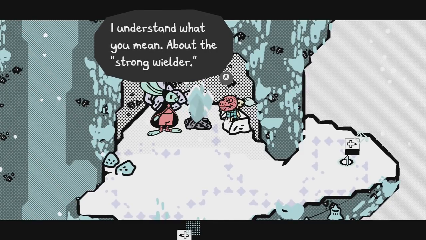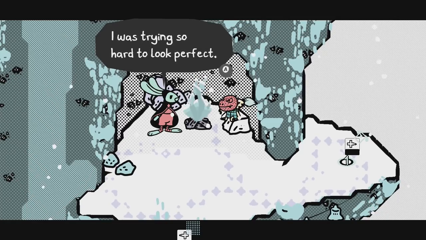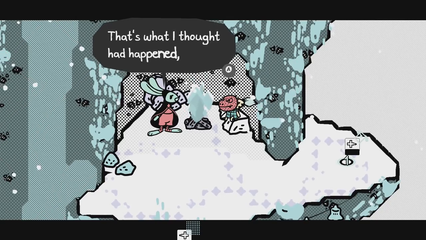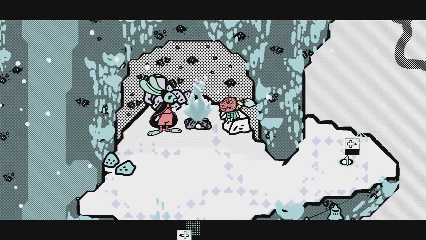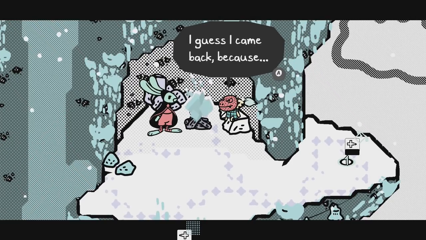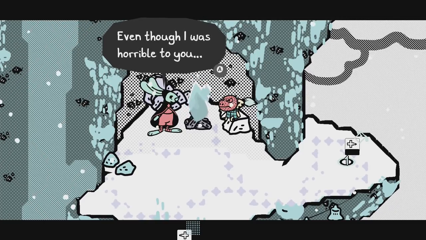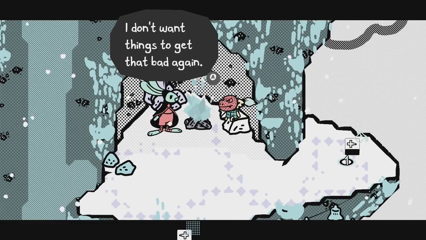Aww. I understand what you mean about the strong wielder. That's who I wished I was too. I was trying so hard to look perfect, but I was so lonely. And afraid that if anyone ever saw the real me, the spell would be broken, and nobody would care about me anymore. That's what I thought had happened when you saw me in the corruptions. Oh. I didn't think you'd ever come back. Chicory, you don't have to be perfect for anyone to care about you. I guess I came back because I thought we were friends. Oh. Thanks for staying there and talking to me. Even though I was horrible to you. I didn't deserve it. But thank you. I don't want things to get that bad again.